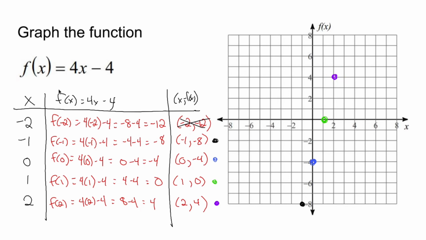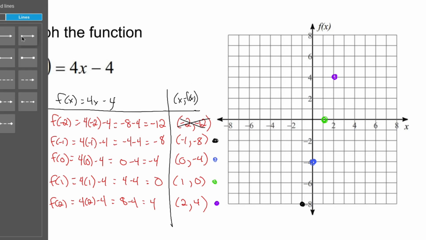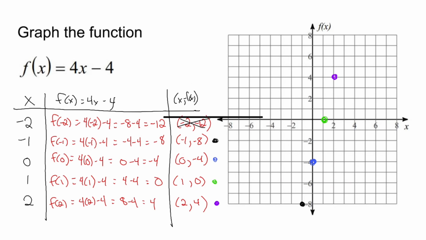Now, when you graph a function, you're going to get whatever dots based on the points that you chose initially. I got 4 dots. So am I done? Or do I just walk away and say I'm done with the problem? No. Here's the thing. These are the dots I got because these are the x's I chose. If I were to choose 3, I would be able to squeeze another dot right there at 3, 8. But I didn't. So what we're going to do to graph this is assume that all of these points are represented. So I'm pulling up a line, and we're going to connect these dots.